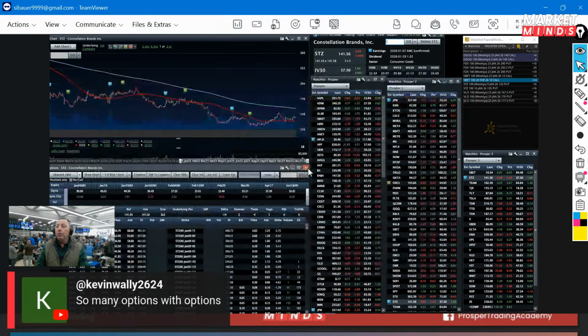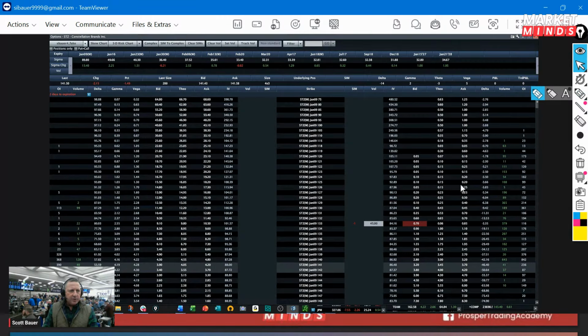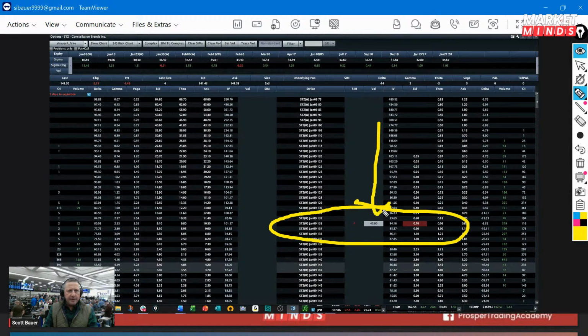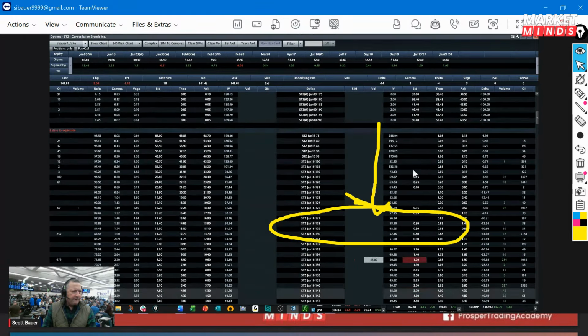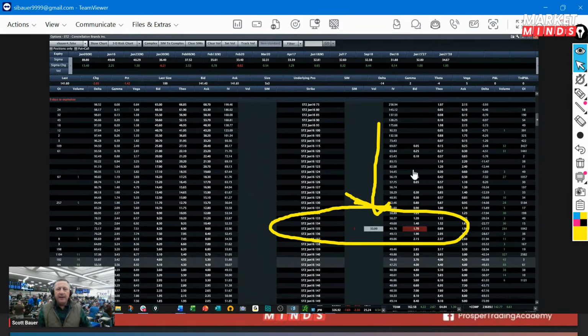So what we need to do in the case of earnings, which STZ is, when we know there's going to be that earnings crush, we have got to make sure that we account for that, which we did here. So you can see the adjustment that I made here, lowering this week's implied vol. And you can see the adjustment, lowering next week's implied vol as well. Got to make sure we always take that into consideration.